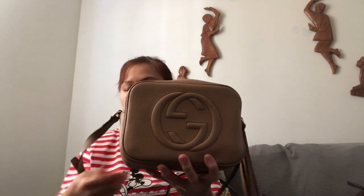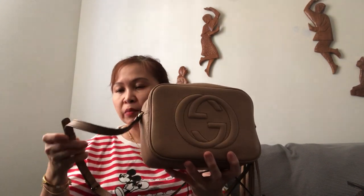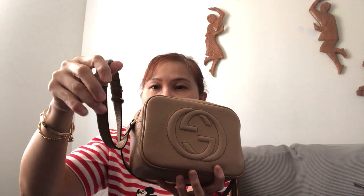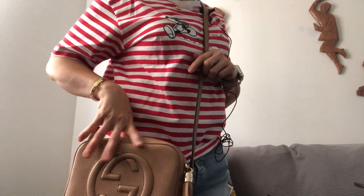I like wearing this for travel, and since the strap doesn't have a buckle here to hold it in place, I actually made this myself. I bought this from Michael's, and I made it myself and just put it there instead of a rubber band, because it's soft and it doesn't really harm the leather. So just to keep that extra length of the strap in place, because I am short, I'm only 5 feet, so when I wear it crossbody, it's quite long, but there, it just sits right there.